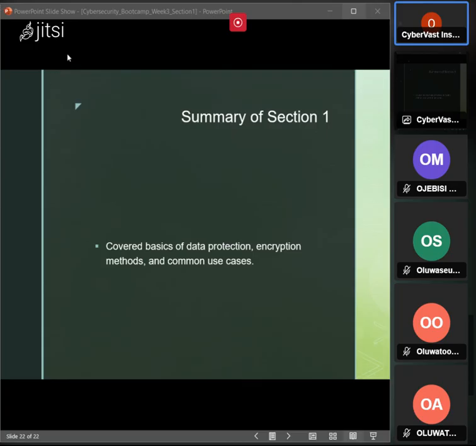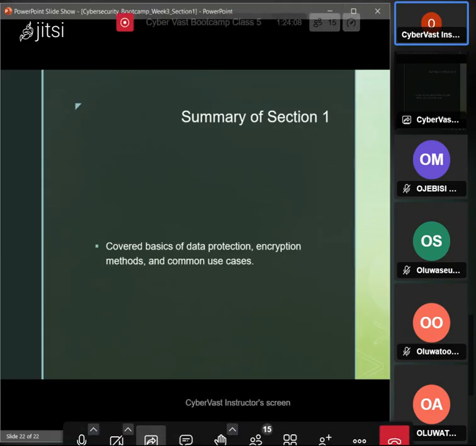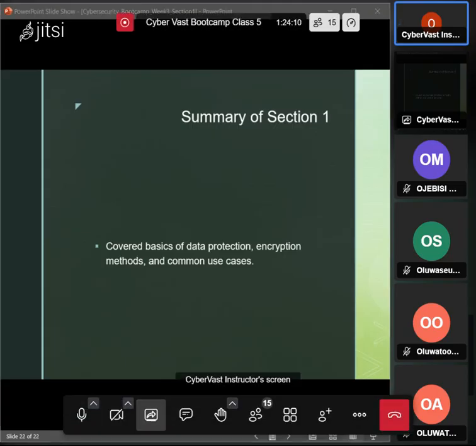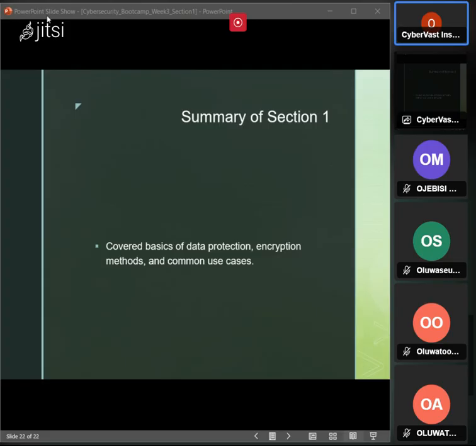Okay, I have a file opened that I need to close. That's what I'm trying to do before I share my screen. All right, so here we go. So I'll be displaying CyberChef. Kindly let me know when you can see my full screen now.